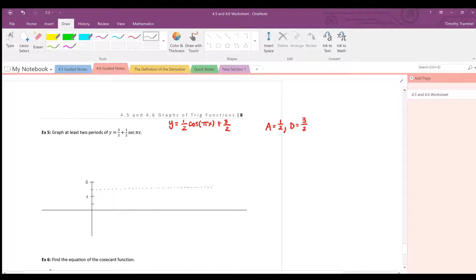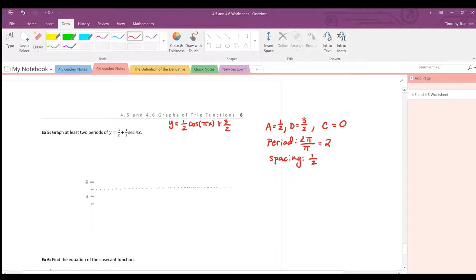And hopefully this is a straight line. Next, we need to think about the period and the phase shift. So the period should be 2 pi over b. And b for us is pi, so I'm just going to replace that b with a pi. And so this is just equal to 2, which would mean that the spacing is just that number divided by 4, which is 1/2. And then last thing, the phase shift. Well, there is no c, so we don't have a phase shift.